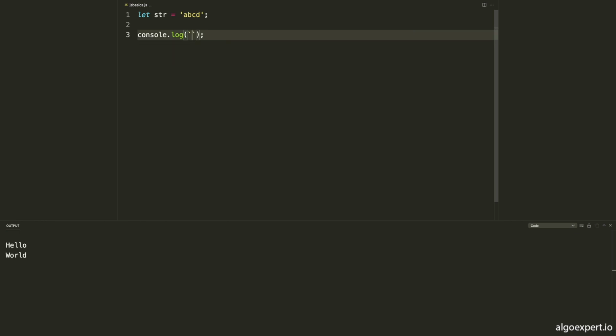So for example, I could say result, and then after this, we can do a $ sign and then curly braces. And inside of the curly braces, JavaScript will just evaluate whatever we put here. So for example, I could say 10 plus 20, and we get "result is 30", and this is all going to be one big string.